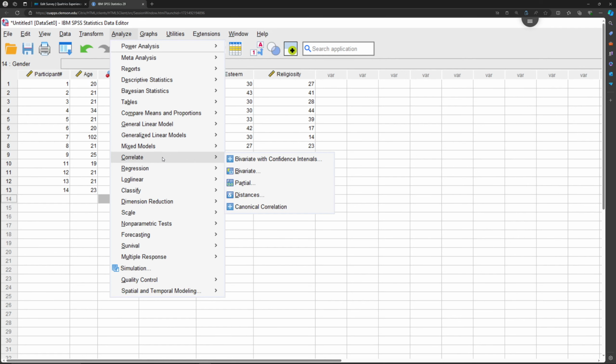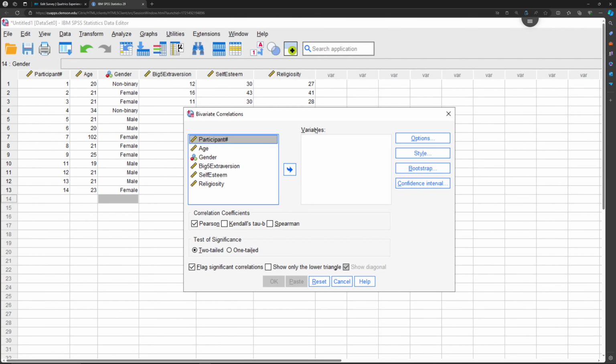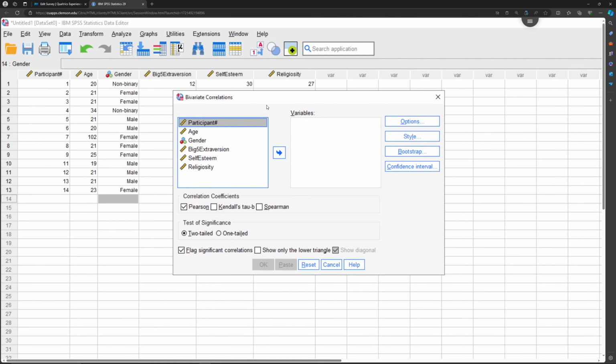So it tells us pretty easily where we want to go to select this option. And so if I go to Correlate, what I'm looking for is just a simple bivariate correlation. So I want to choose this bivariate option, and that's the one I want. So if I click that, it's going to pop up a new window with all of my variables appearing on the left, and then the ones I want to include or run are going to go over on the right.